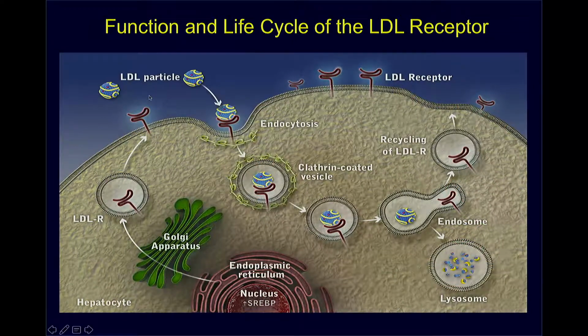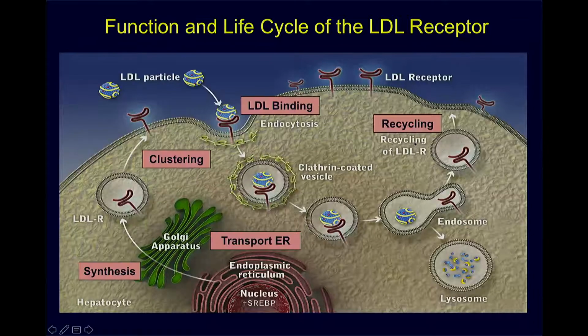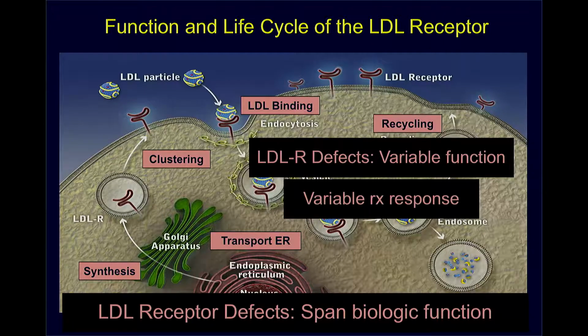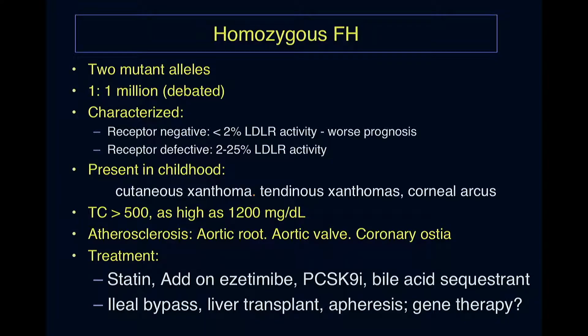So this LDL receptor appears on the surface of cells, will bind and take up LDL particles and bring them into the cell, and then the LDL receptor can return to the surface for another round of activity, and that's going to come up later when we talk about new therapeutics. We know that there are defects in these many different aspects of handling of the LDL receptor. LDL receptor activity then varies as a function of these different biological roles and where the defect might be in that processing. As a result, for therapies that involve increasing the LDL receptor, like statins, you can get a variable response depending on where the defect is in that process.